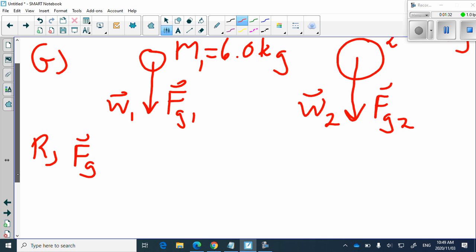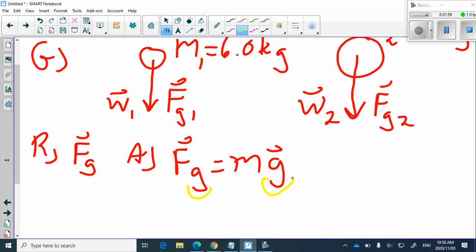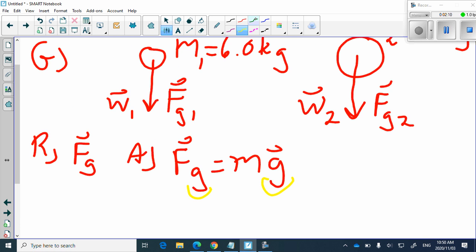Now, we use the standard equation. Force of gravity is equal to the mass of the object. Okay, so listen to what I'm saying. The force of gravity is equal to the mass of the object multiplied by the gravitational field strength near the surface of the Earth. So this is all about near the surface of the Earth. When you see F little g and little g, this is all about being near the surface of the Earth. Nowhere else. Okay, so there's my analysis. And now I'm going to substitute.